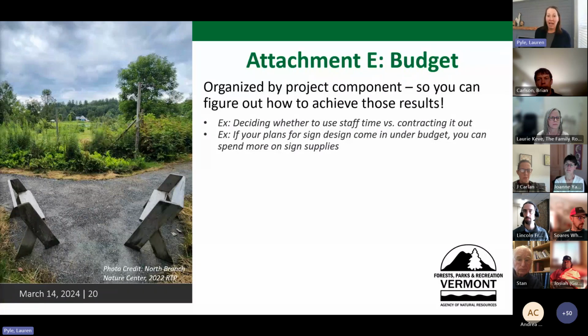The other piece is that sometimes we'll include multiple buckets in one line. Say you have a budget line for design and implementation. We want to give you the flexibility to say, you thought your design costs were going to be $5,000 out of this whole $10,000 budget, with $5,000 going to supplies. What if your design budget comes in under budget? You find somebody who can do that for $3,000. Great. You can buy more supplies. You can reallocate that and still get the work done. And so we can do that based on those deliverables.